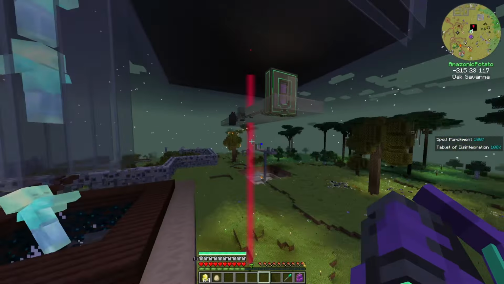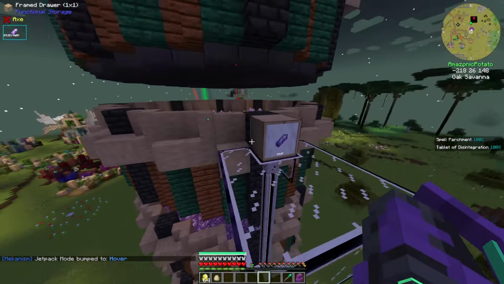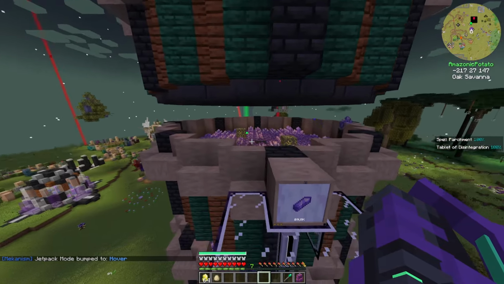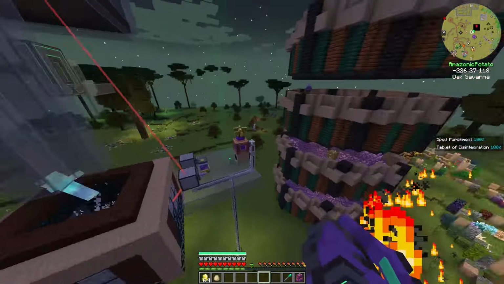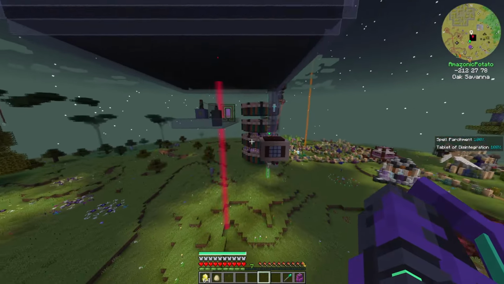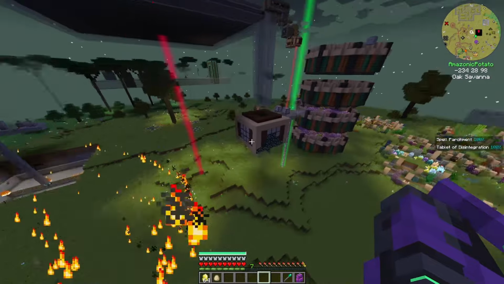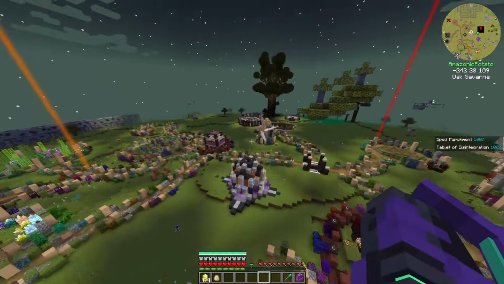And of course we have here our amethyst shards, because we were running out of amethyst. And these 3 small structures, I really didn't want to decorate them because I was at the last stretch of the modpack. So I just left them there like that.